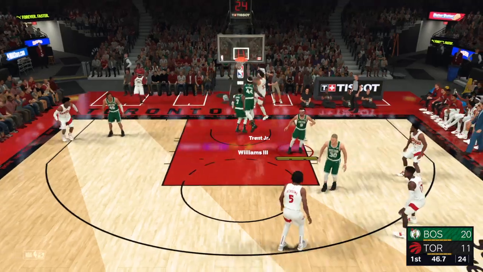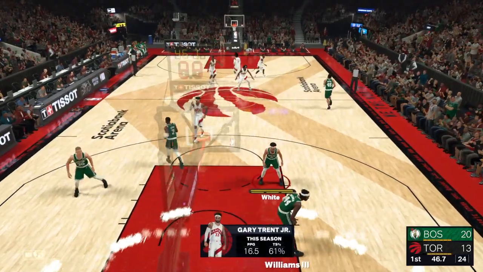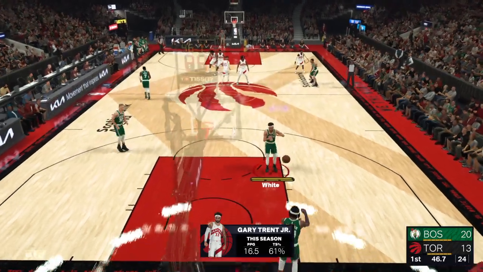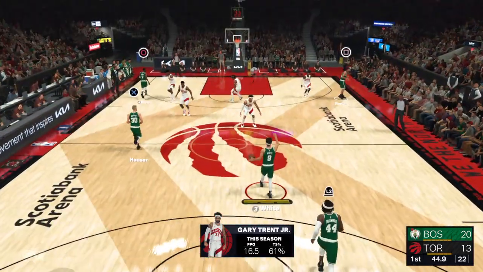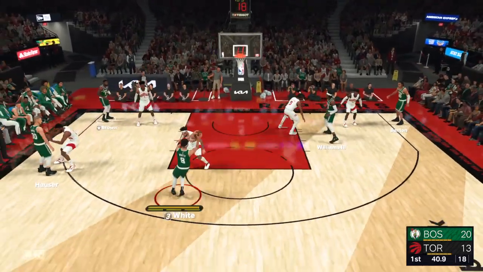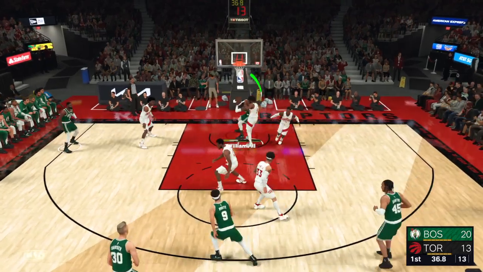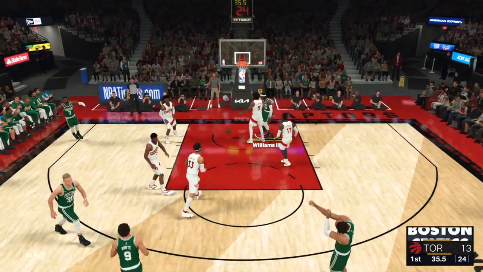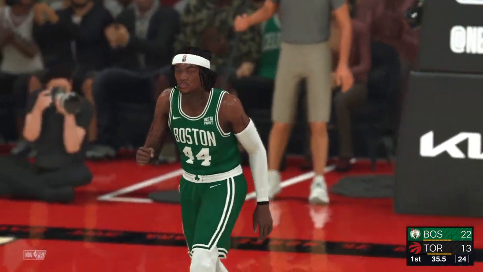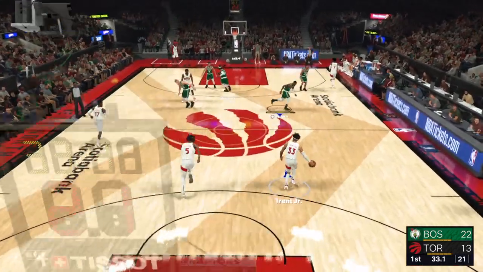And it's Trent penetrating. Oh, and that one, no question, powered it down. Oh, you love to see Gary Trent Jr. put it on the deck, slice through the defense off that drive. Stop it, Gary. Back to White. Over Trent. Here's Williams. And that one falls. His 5th basket in 7 tries. Well, they're calling his number time and time again, and he is delivering.